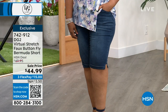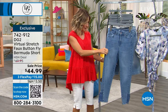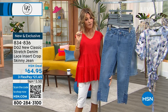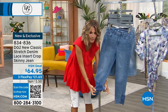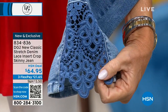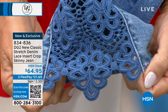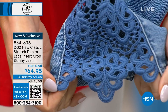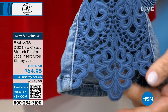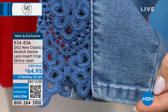At $44.99, this is the best fashion purchase you'll make all summer long. Coming up next for something a little more dainty and feminine — a brand new crochet insert crop style. It's only $64.95. These are brand spanking new — the first airing as part of the June collection. We did three colors with a beautiful lace crochet inset in a three-dimensional way on the angle, with a cute scalloped cutout. It is so adorable — done in new classic stretch.